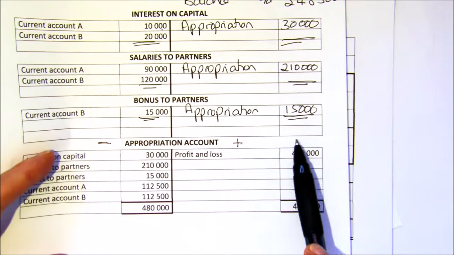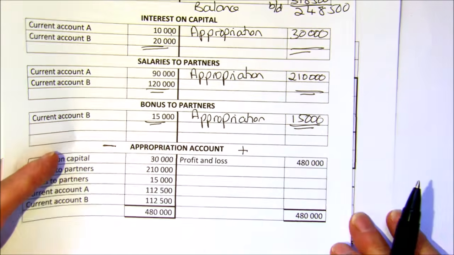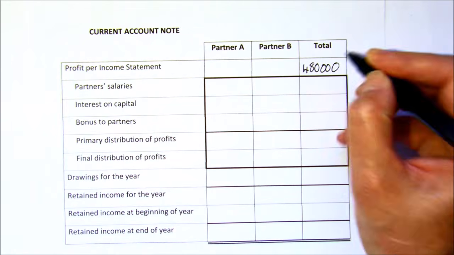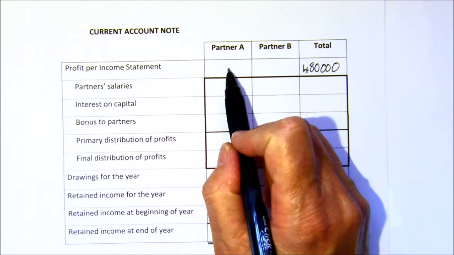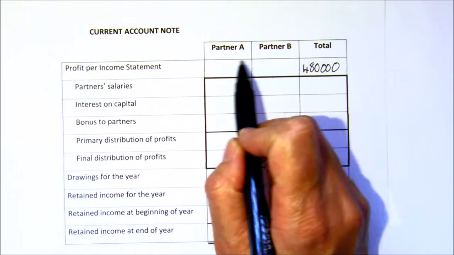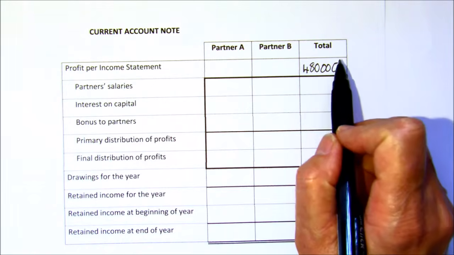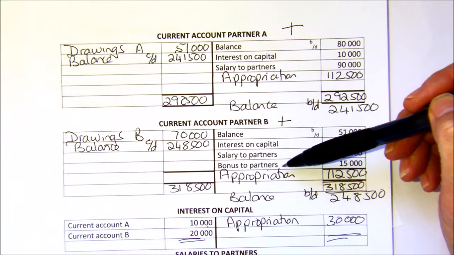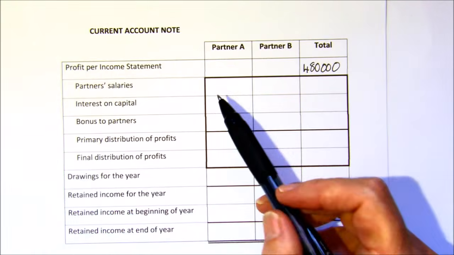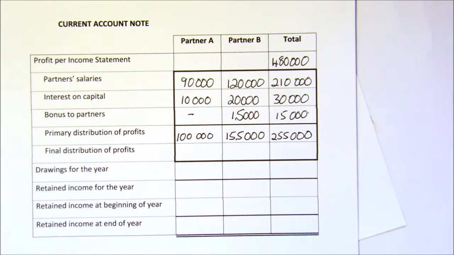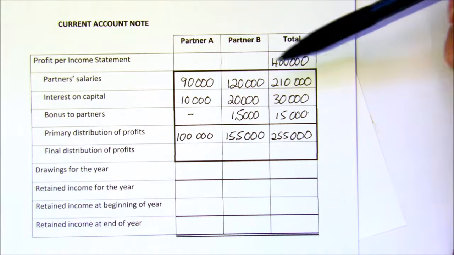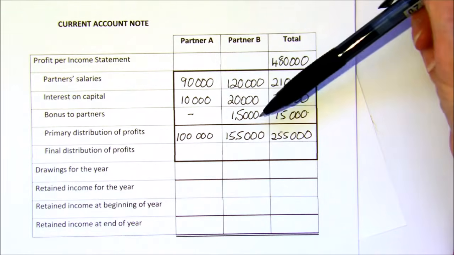Now, first of all, in this original exercise, I had a profit of 480. That will be my total profit here, 480,000. Now that full 480 has to be divided between A and B. So that's what we're looking at, these two totals, and these two must equal to that. But now, when we divided this, remember, we gave salaries, we gave interest on capital, and we gave a bonus. So the identical figures here are what is going to go into here. And so, all I've done is I've inserted the figures, exactly the same as we had in that previous current account. What is the salaries, what is the interest, what is the bonus?